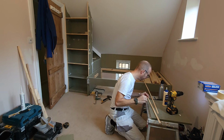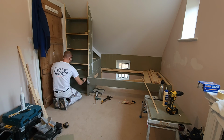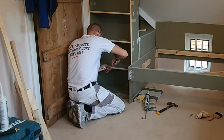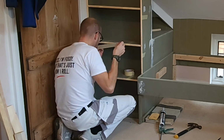The customer didn't want just that kind of rough MDF right angled look, so I've just got some softwood, some pine half round edging to go on the front there, just securing that obviously with some glue, a couple of pins and a bit of masking tape.